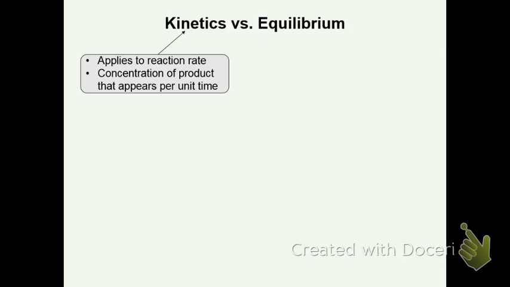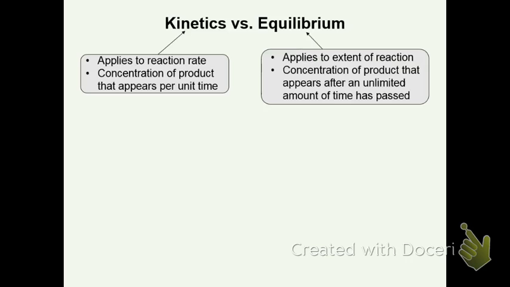So we've looked at chemical kinetics, and we're now going to look at equilibrium, and it's important to differentiate between the two. Chemical kinetics applies to the rate of chemical reaction, so using integrated rate laws, for example, we can examine the change in concentration of product over a certain period of time, or the change in concentration of reactants. Kinetics has to do with how fast the reaction occurs, and that's going to depend on the activation energy for the reaction. Equilibrium refers to the extent of reaction, so how much product is actually being formed, or the concentration of product that would appear if you gave it a limited amount of time to react.